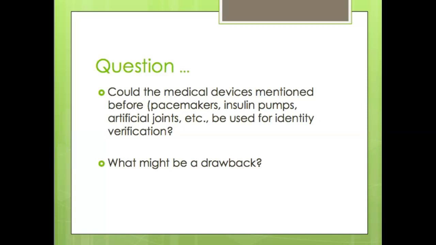No matter what you have, if it's sending out a unique signal and it is uniquely identifying you, then it could be used as a biodigital device for security purposes. But I'd like you to stop the lecture for just a second and jot down one or two drawbacks that you can think of that might be problematic if we were to use that type of device for security purposes.